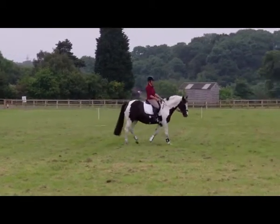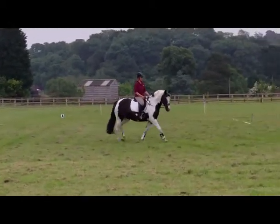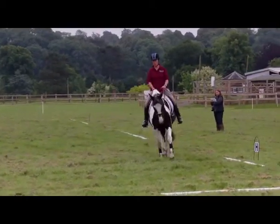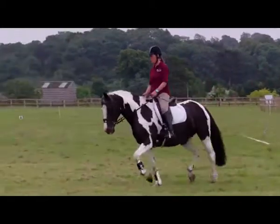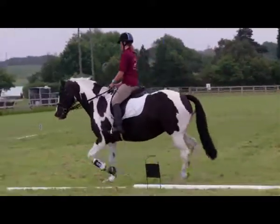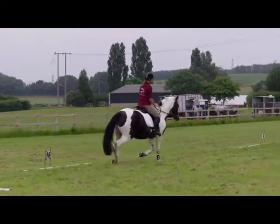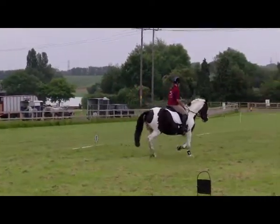Yeah, that's it. She's a little bit... and then I would say not supple to contact in the walk for that one. But because it's a whole movement, I'd possibly mark that down to a 6.5 because she wasn't supple to contact in the walk. She's a little bit tight through the neck.